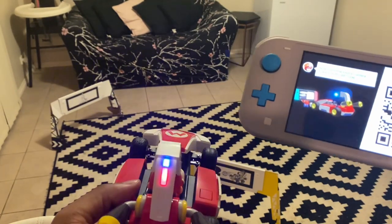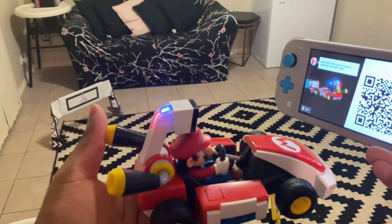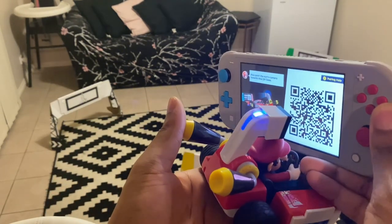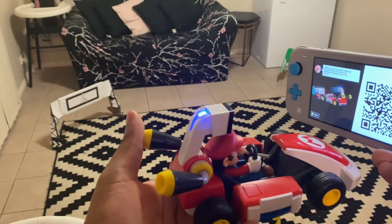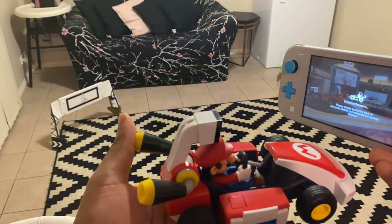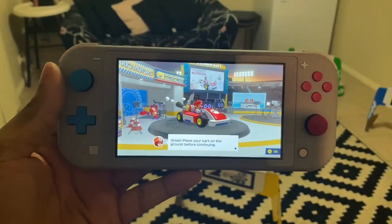And it's saying over here, point the cart camera onto the QR code. So I've got to point it directly onto the QR code. Maybe even closer if I can. There you go. As you can see, it's connecting. It's doing its thing. So updating firmware. All right, guys, all success now.